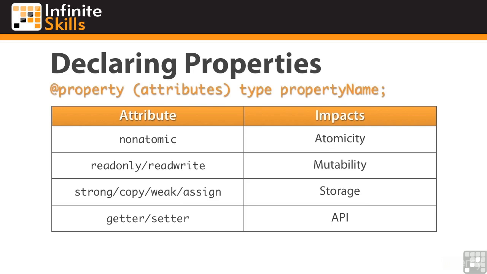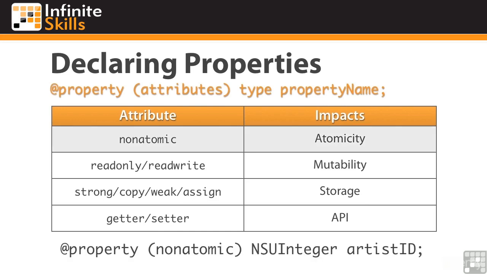Now we have a number of attributes that describe how a property gets generated. The first of which is nonatomic. Properties by default are atomic to ensure atomicity of writes when operating in a multi-threaded environment. This effectively adds some locking behavior to the implementation of the setter. However, we can make a property nonatomic as well by using this nonatomic attribute. There's a performance benefit by not performing this locking, as reads and writes frequently happen on the main thread. You'll commonly use this attribute.